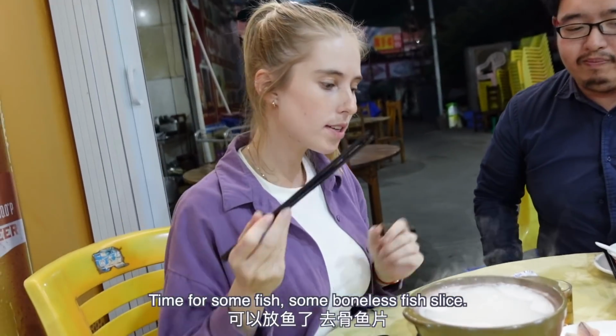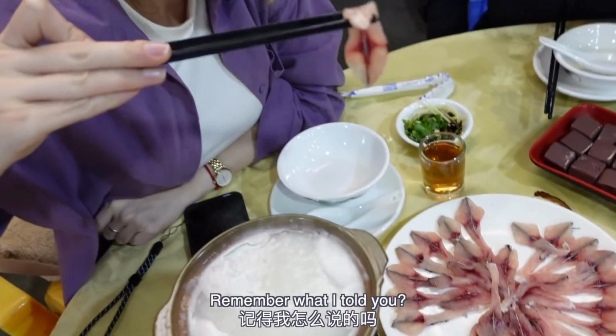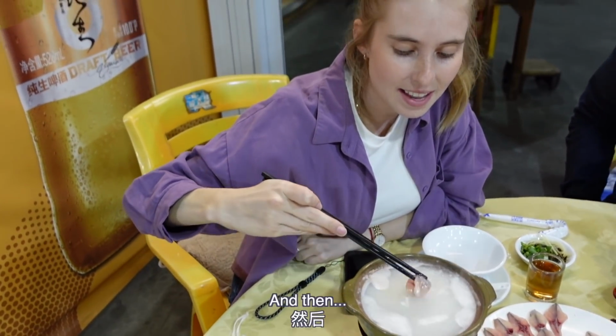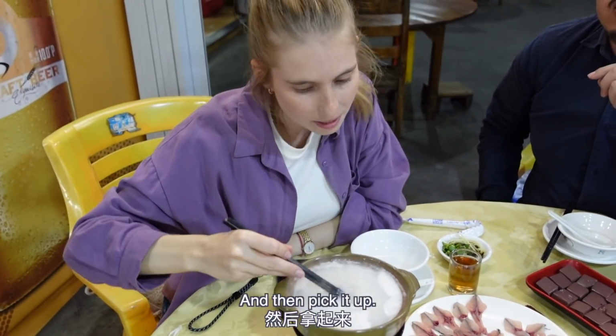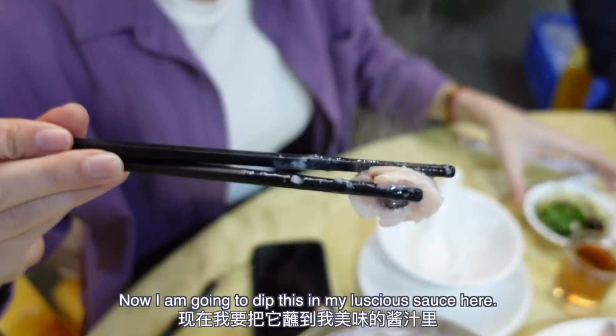Time for some fish, some boneless fish slices. Remember what I told you? Put it in. Yeah, put it in. And then let go, and then stir around. And then pick it up. Done. Now I am going to dip this in my luscious sauce here.